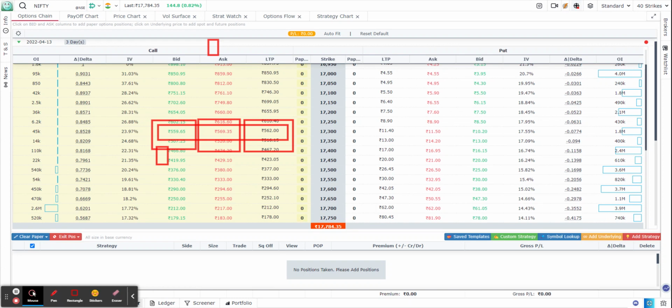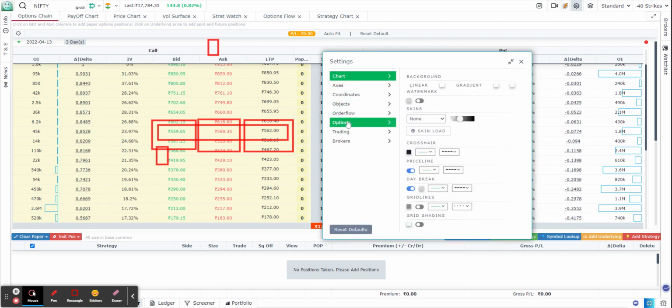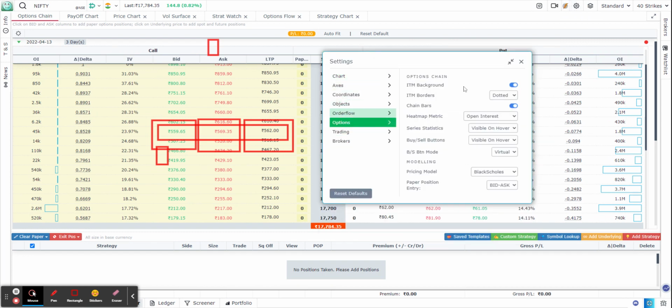Now, how do we do that? By default, when you go to our paper trader under options, in the settings, the paper position entry and exit is based on LTP, the latest traded price, meaning you will enter at the latest traded price and also exit at the then available latest traded price. But like I said, this does not account for spread related slippage. So we have introduced a new option called bid ask.